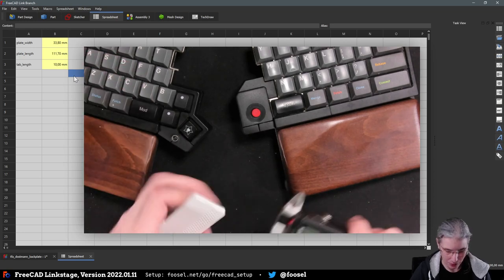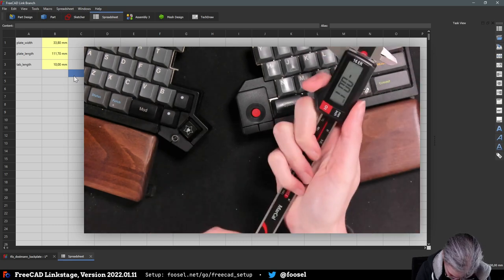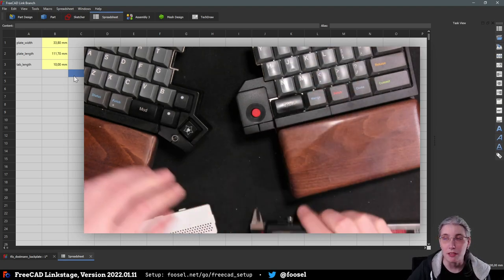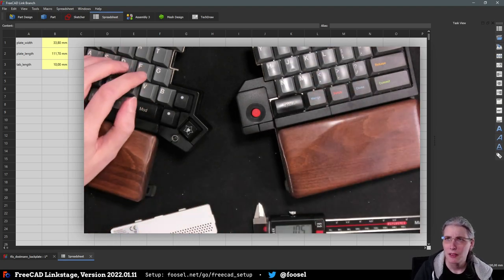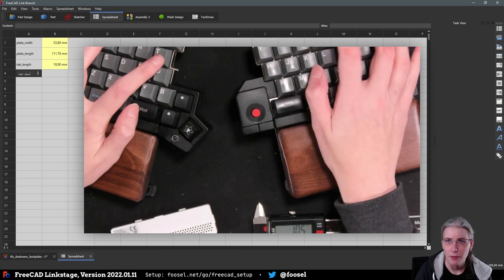And we also need the depth, so that looks like 1 millimeter. That's the tap depth.